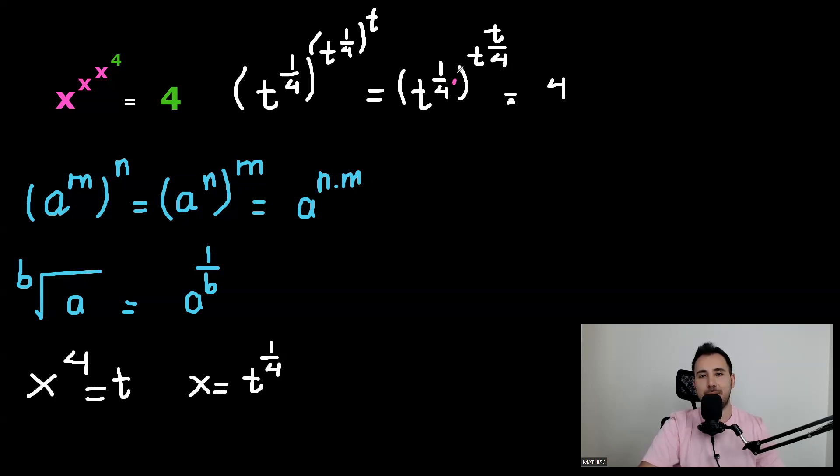Now what to do? It looks even weirder than when we began, right? So I'm going to get rid of this one over four. How? Now, I'm going to go add hours to everything we have. It's going to look a little weird. Sorry, guys. So both of them to power of four. Now pay attention what we're going to do.